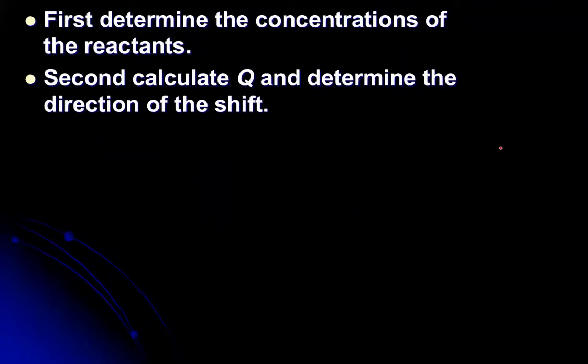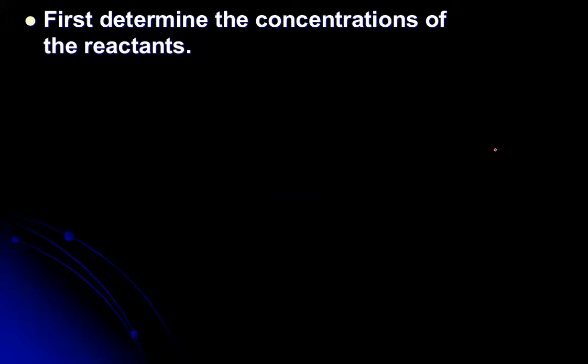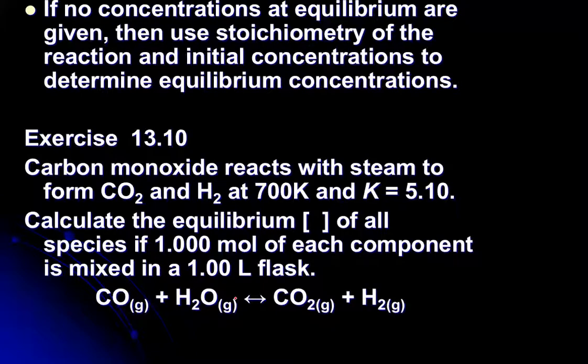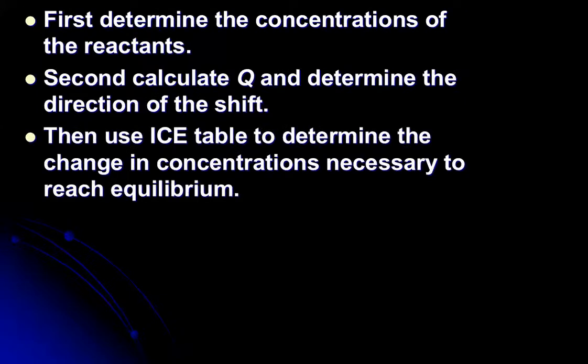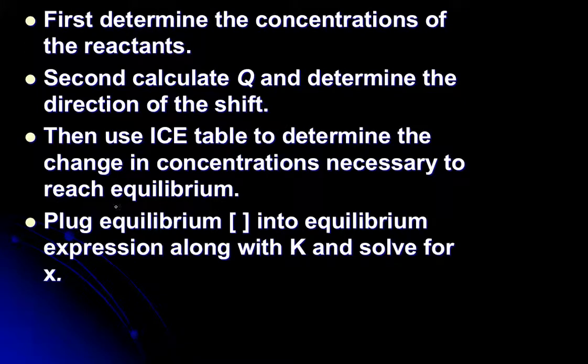Determining the concentrations, find Q. The reason we need Q is because we have some of each of these present at the onset. So you can't just look at the numbers to determine whether we're going to shift to the right or left, because there are no holes in any of the species. We'll use our ice box. Once we get our concentrations that fall in our equilibrium row, then we can solve for those concentrations. We are going to use an X here. I'll show you what that means in a second as we go through our ice box.